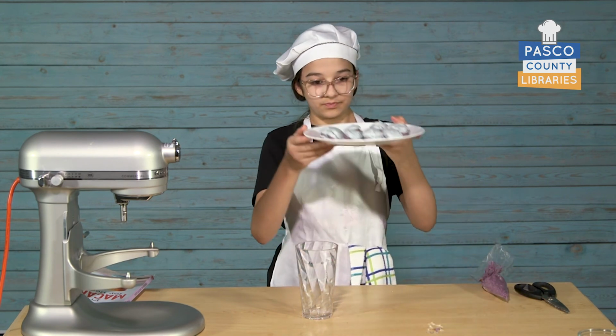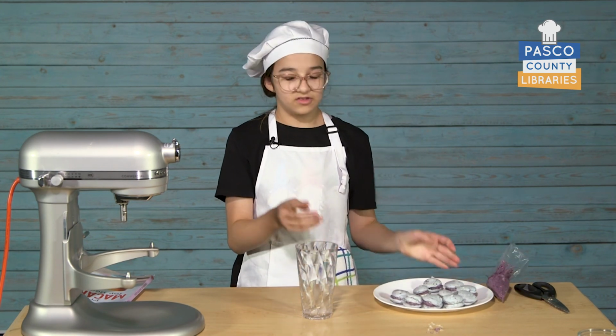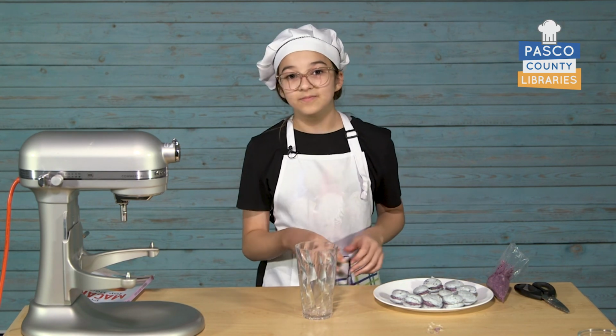So now we've got our macarons and you have to let these sit in the fridge for a day so that the flavors can meld together and it will be even more tastier than it is right now.